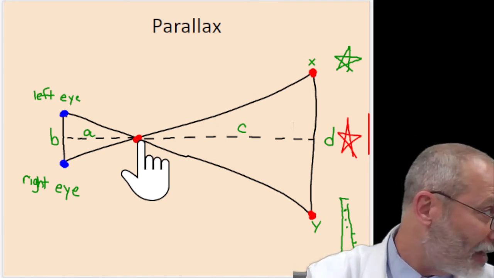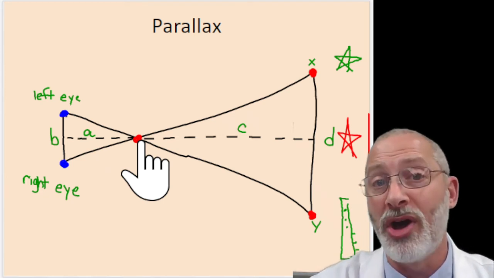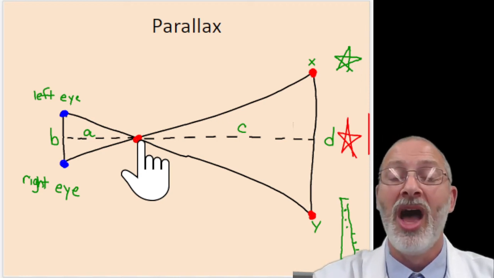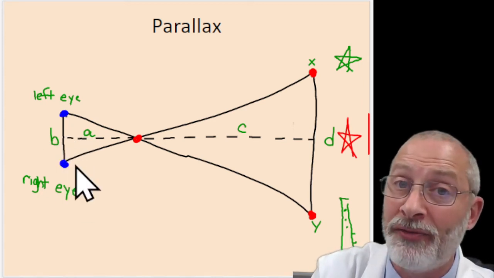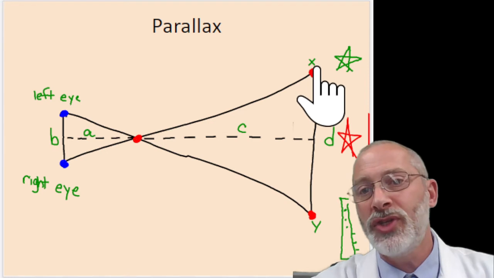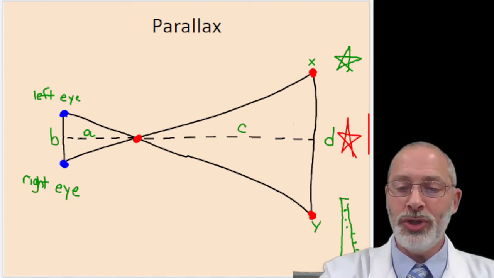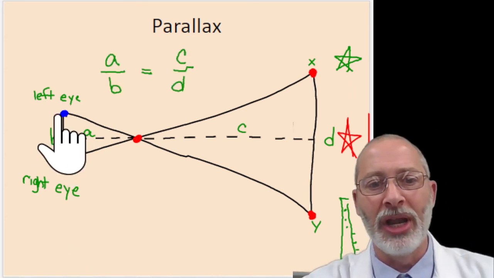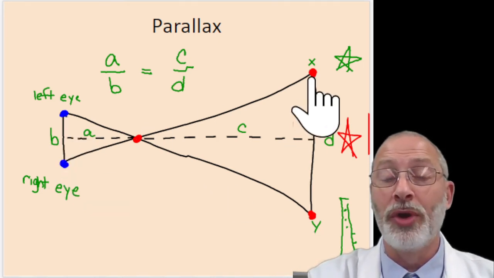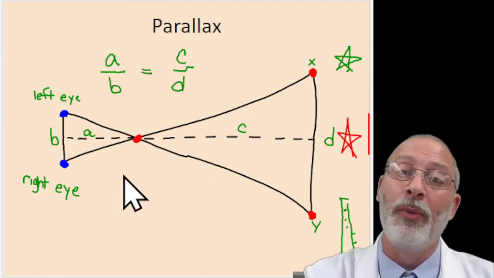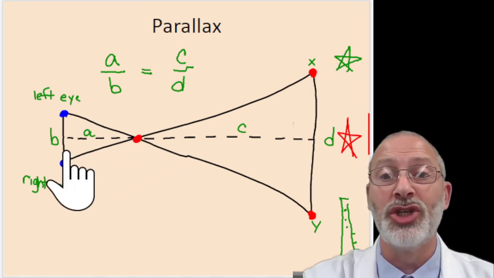Now, using the parallax method, we are going to be able to measure the distance to a star on the opposite side of the lab. I'll demonstrate this for you in the lab as we will be blinking our left eye and our right eye back and forth to examine the position of the star on the opposite side of the room as the ruler. So the way we're going to do that is this. When we close our left eye and open our right eye, we're going to focus on the star in the back of the lab. And we're going to make sure that the line from our right eye to the end of the ruler to that star is in a straight line.